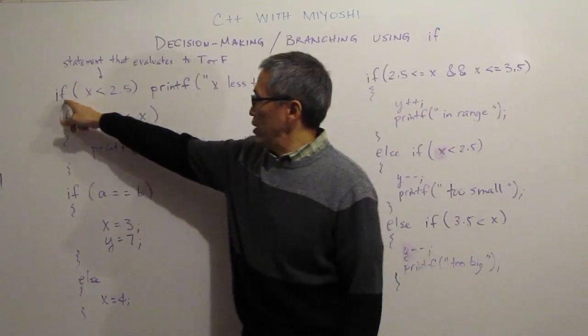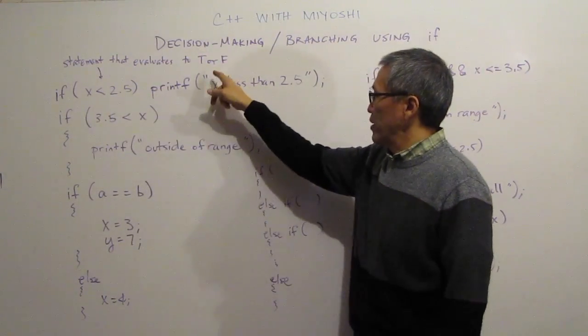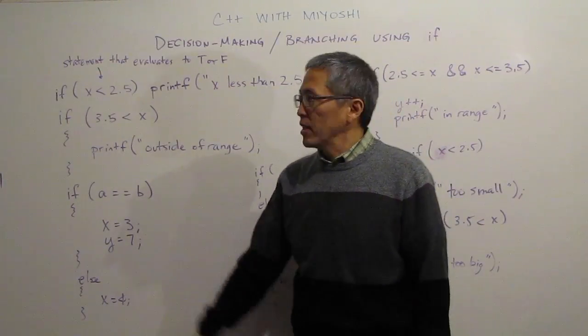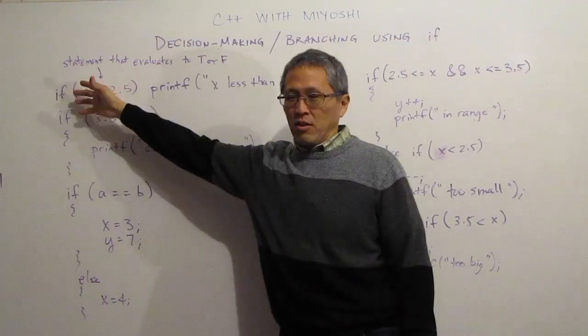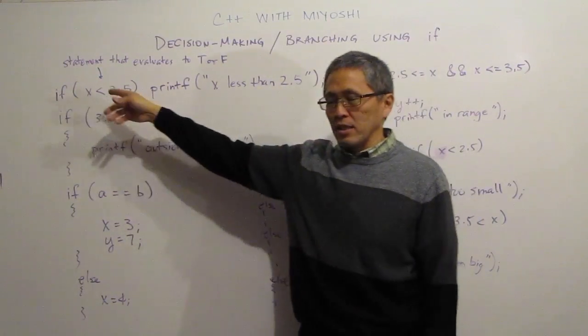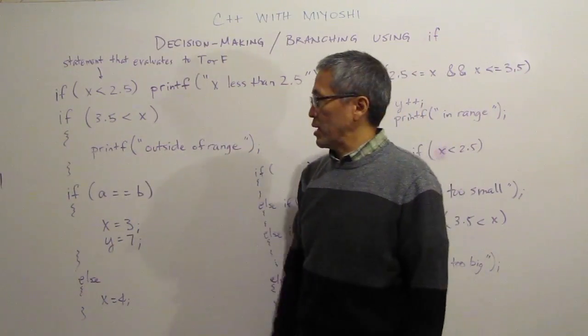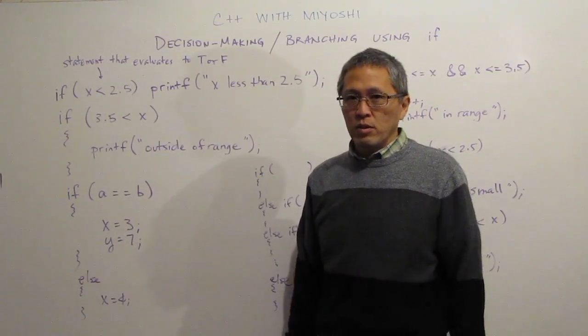So in this case we have if x is less than 2.5, then all we're going to do is printf x is less than 2.5. Very simple. Notice here that we have the semicolon at the end of the statement. I personally don't like to use if statements like this very often, where it's just one long line. The reason is that oftentimes we want to add to that, and so we have to do a little bit more finagling when we do it that way.